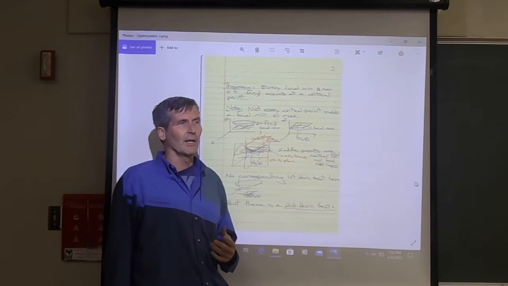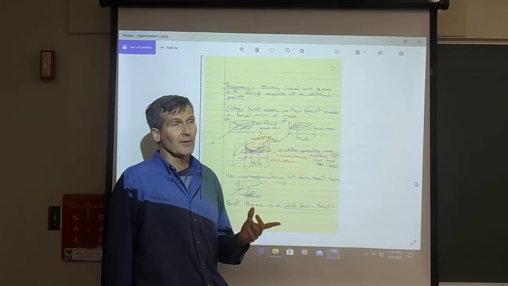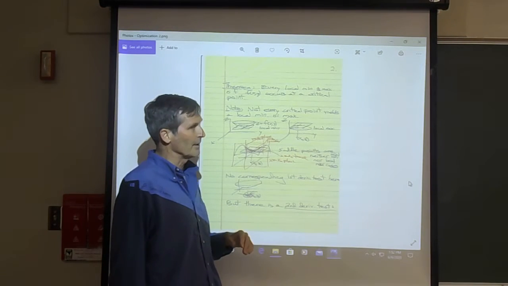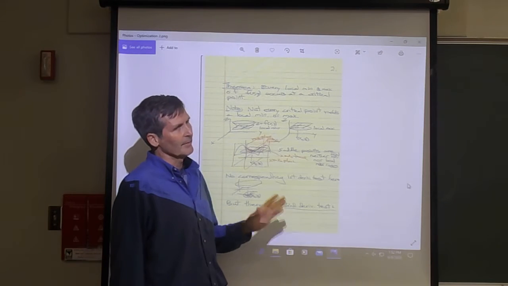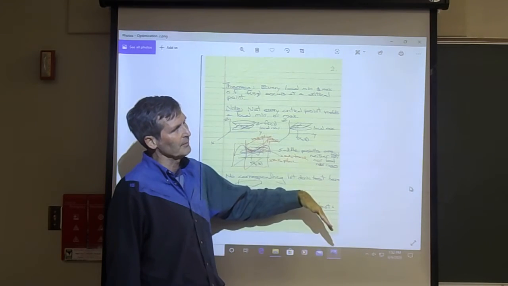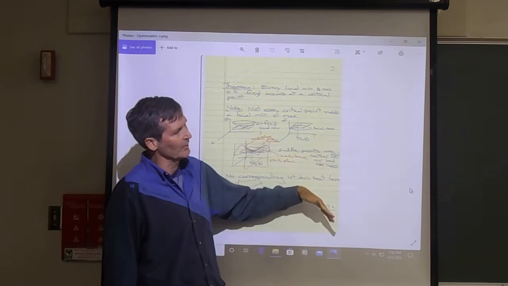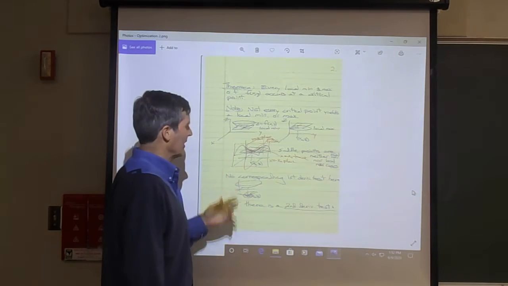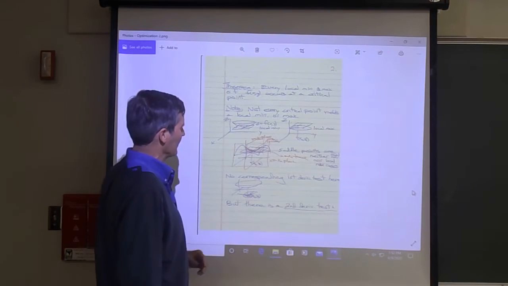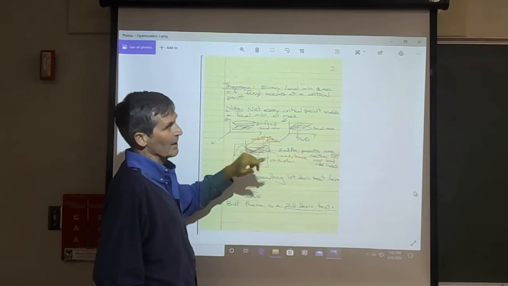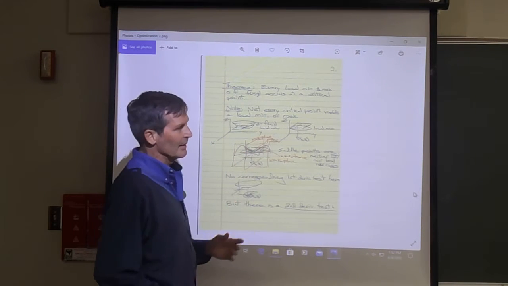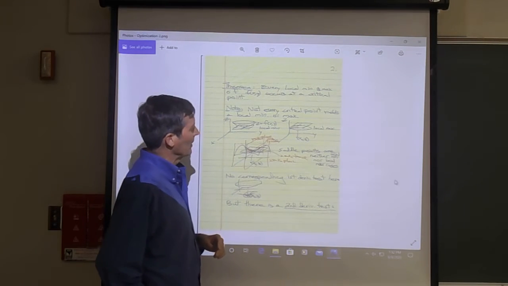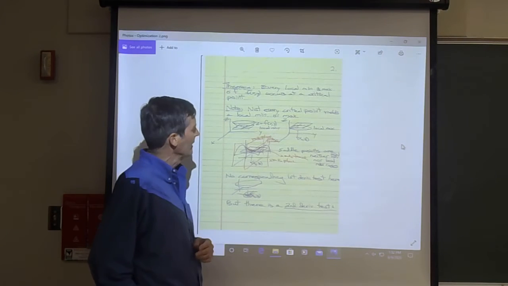Well, in calculus 1, the first thing you introduced is a first derivative test. If the first derivative is negative on one side, positive on the other, for a continuous function at a critical point, then if it's positive on the left and negative on the right, you had a local max. If it's negative on the left, positive on the right, you had a local min. No such luck here because of this kind of behavior of saddle points. You have to check all these different directions. You can do that kind of analogy, but we'll just say it's on an ad hoc basis, and we won't do a corresponding first derivative test here.